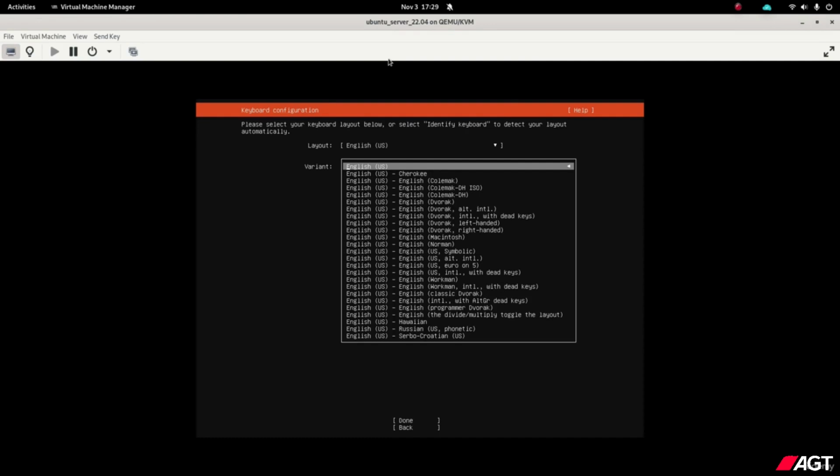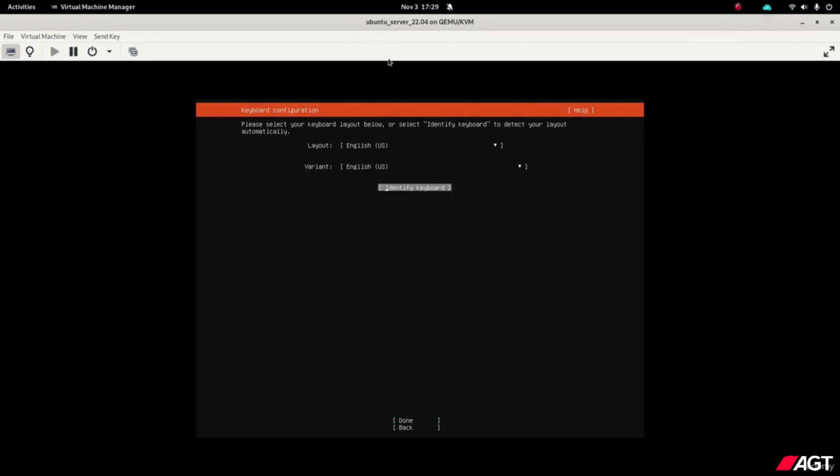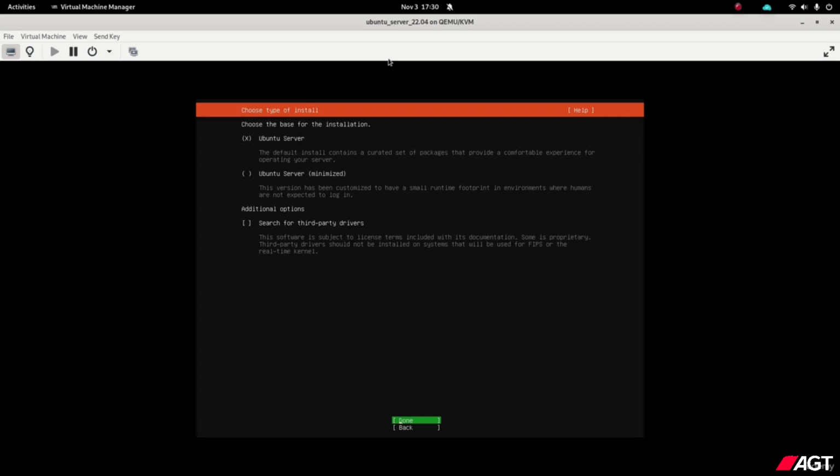I have a US International keyboard, but if you are a non-English person, you might have extra keys, you might have a completely different layout. So it really depends on your keyboard. There's an option to identify keyboards. Then it will do the process for you and you don't have to manually search for it if you're not quite sure. So I'm gonna click done because, well, we already selected the keyboards. And otherwise select your country and region and pick the keyboard that works for you. If you don't select the right one, you can change it later on, but then some keys might be out of place. So click done, and then it asks us what we want to install.